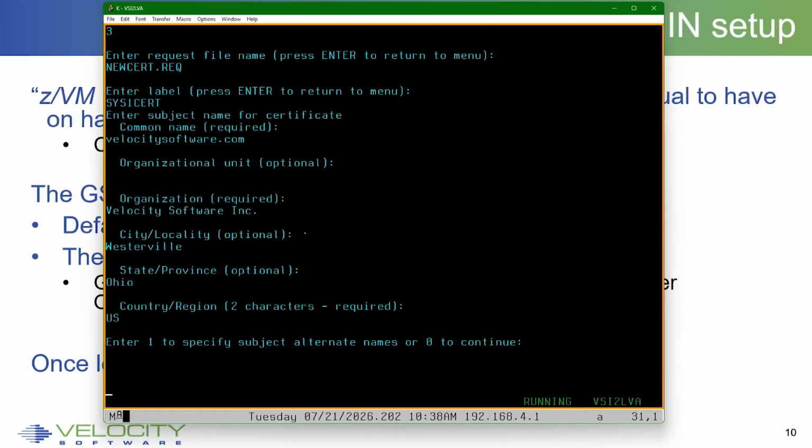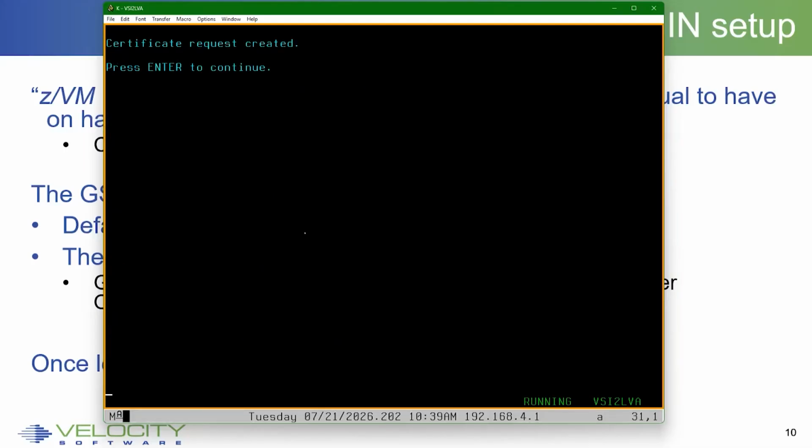You would enter one and it would step you through and ask you what you're adding, whether it be a DNS host name or an IP address, etc. For this example, I don't have anything more to do, so I'm going to enter 0 to continue. My certificate request has been created. Once that's done, it says press enter.